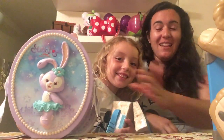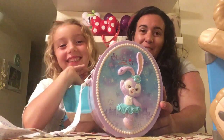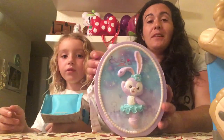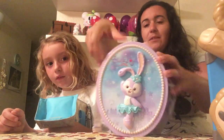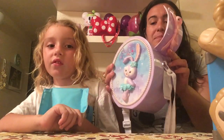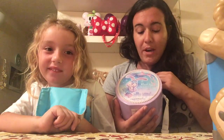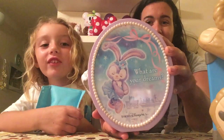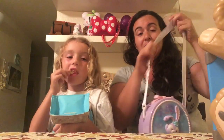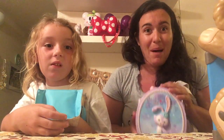The next one we got was also found at DisneySea — this is Stella Lou. She is a friend of Duffy, from Duffy and Friends. As you can see, Stella Lou is a ballerina, and it says 'Stella Lou, a Disney friend of Duffy.' This top opens up top of the popcorn bucket, and there's a pretty bow on top. Victoria is also taking ballet classes. On the back it says 'What are your dreams?' and then 'Tokyo DisneySea.' Stella Lou's dream is to be a ballerina, and this strap has stars along the side. You can wear it on your neck, lengthen the strap and wear it as a crossbody, or just on your side. This booth had strawberry popcorn, and it was delicious.